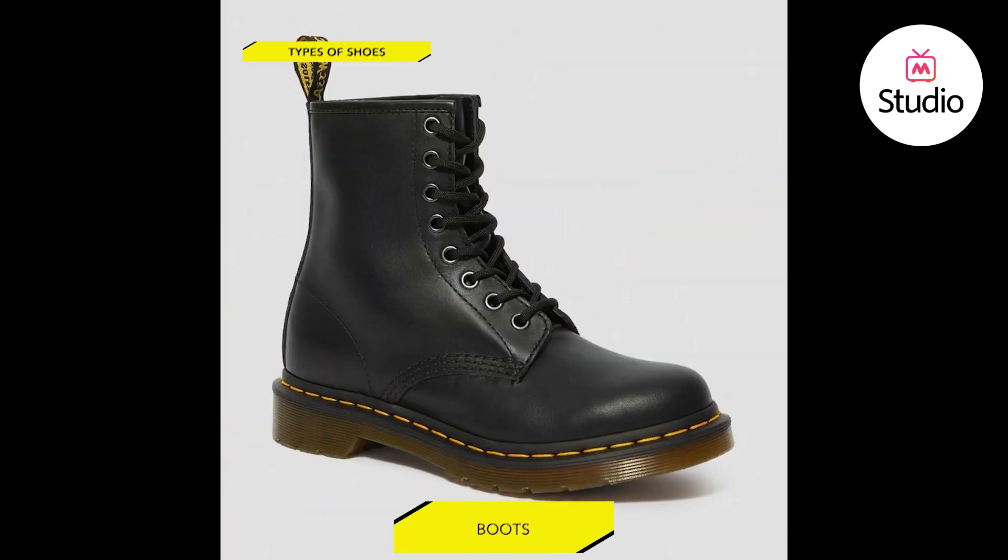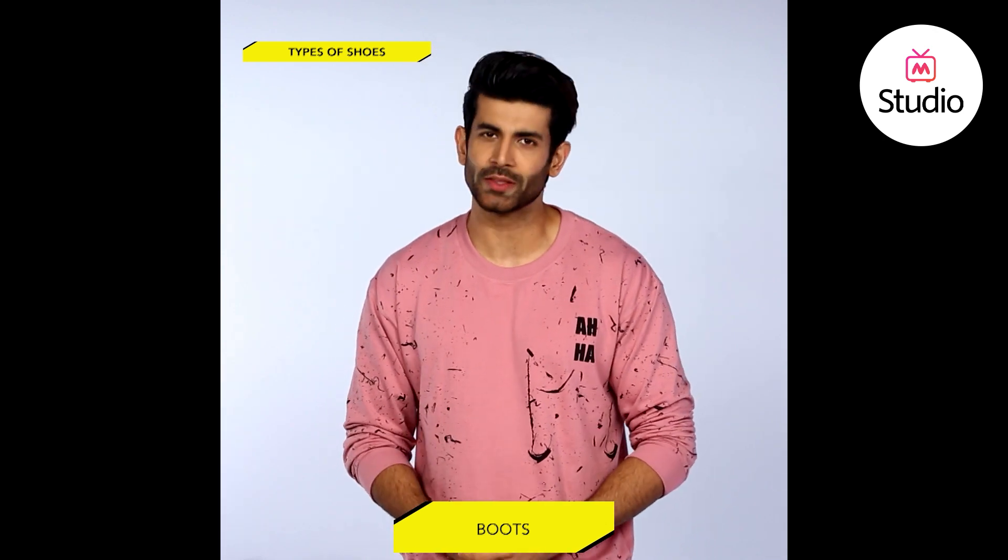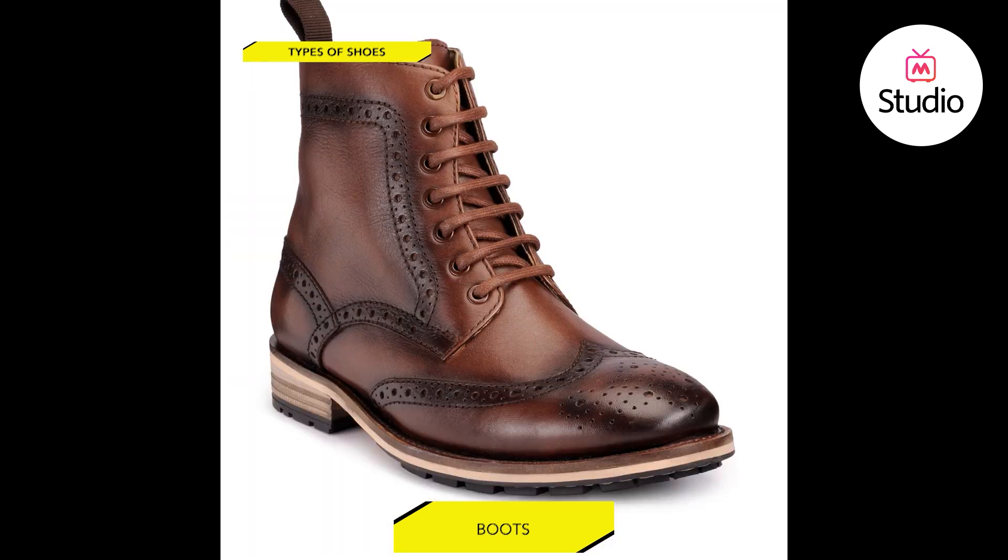Number three, boots. Boots are timeless. That macho rugged look you crave requires these sturdy outdoor all-weather buddies. They can serve well during monsoons and winters. No matter what you wear — cargo, shorts or denims — boots look great with any casual lowers. And since boiler suits and jumpsuits are all the rage, pair them up with boots to look like a stud.